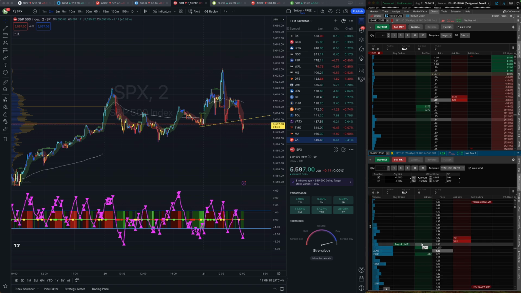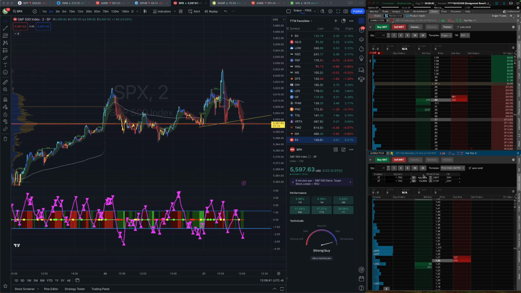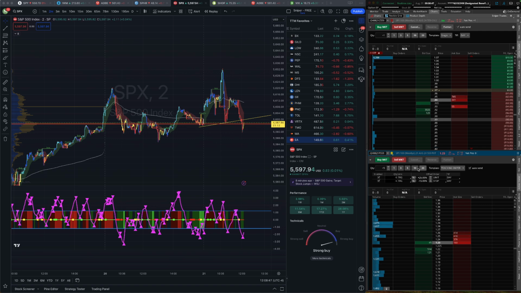I'm going to say I want to buy one. I can buy limit, but you see it's putting a 25% take profit and a 25% stop loss right in the order. So it puts all three orders in at the same time. So I could have 5 contracts and it would do it for 5 contracts. I could do it for 1 contract and it's going to do it for that 1 contract.